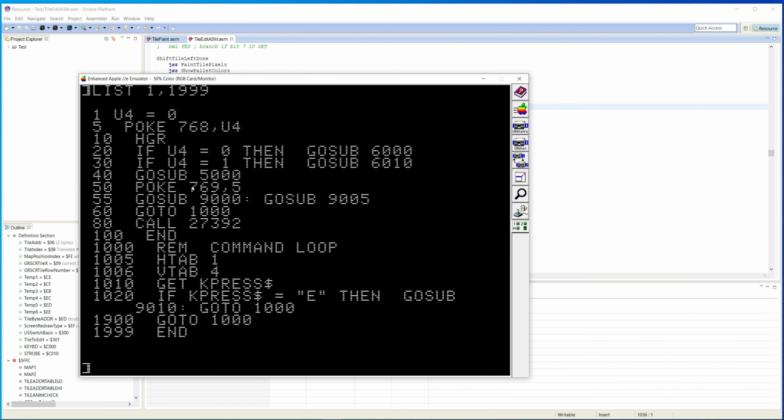Essentially, this Poke 769 is what you use right now to tell it which tile. I was originally going to have it where you come back out to BASIC to change the tile, because it's easier to deal with typing in numbers and titles and names in BASIC than it is in machine language. But it runs fast enough that for now, when you're in the tile editor, you can just plus and minus through the set, and it's pretty fast to do that. So it's not too cumbersome to go back and forth sequentially from tile to tile to get the one you want. But you can put that in.